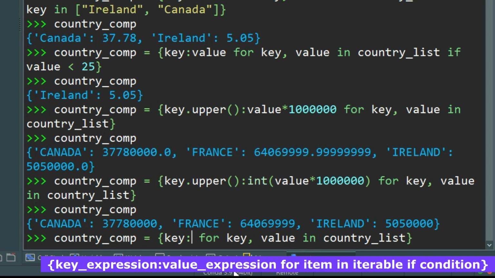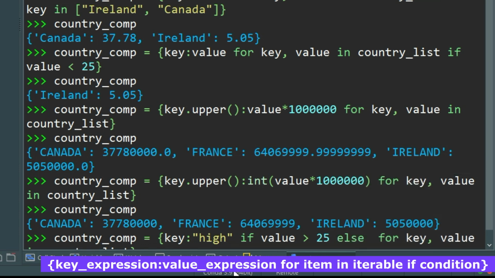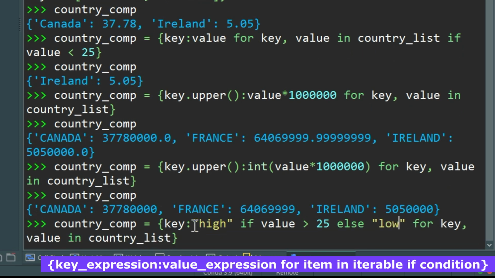Now we can have conditional logic in here. We're going to say high if the value is greater than 25, else low. So if the population is greater than 25, our value is going to be high, otherwise it is low.